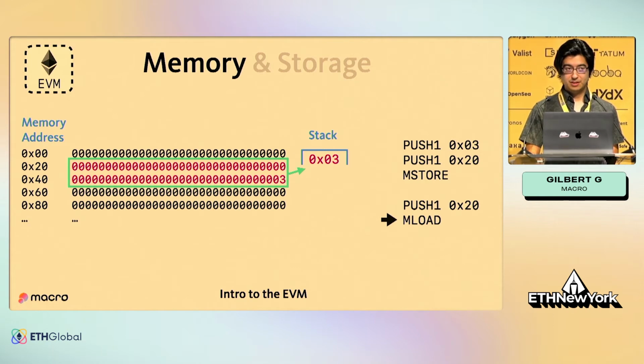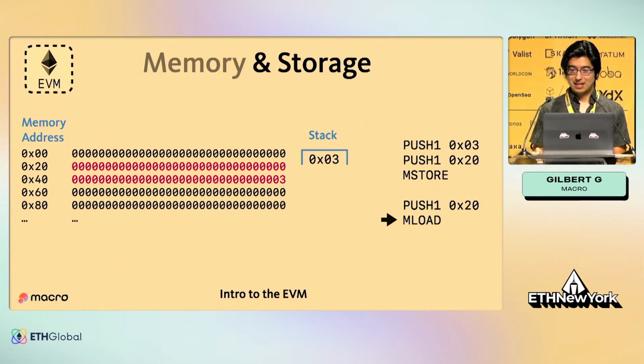So in terms of memory, memory's pretty cheap. But of course, memory only exists for a single transaction. If you want to store stuff over many transactions, as you might guess, you need storage. So with storage, it turns out that it behaves pretty close to the same way as memory does. So we can replace these mstores and mloads with sstores and sloads, and we get the same result. There are some restrictions, but I'll talk about that later, that's too advanced. But it behaves pretty similar.